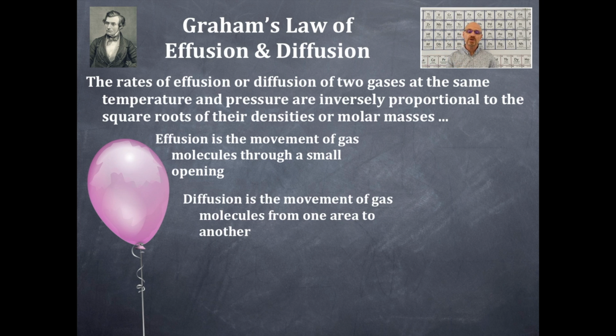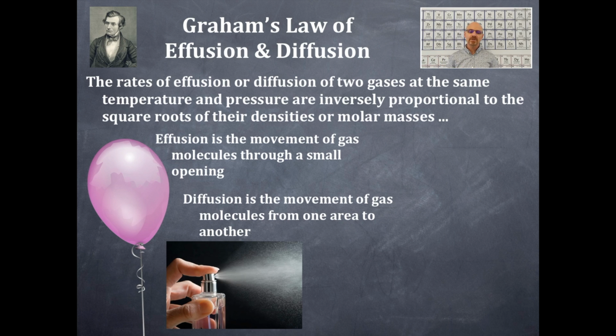Diffusion is the movement of gas molecules from one area to the other, but not going through a small opening. An example is if someone were to spray perfume in the room. Or in your class, someone opens up a banana and starts eating it, then the people next to that person will smell it first, and the last people to smell that banana will be the furthest away. So the gas molecules are diffusing throughout that room, but not going through a small opening.